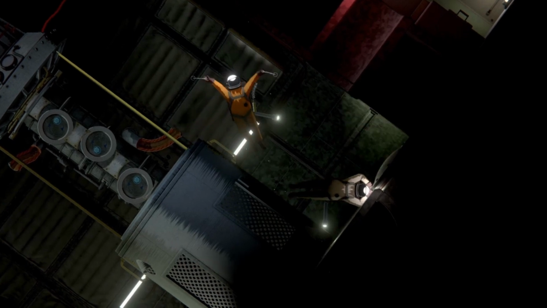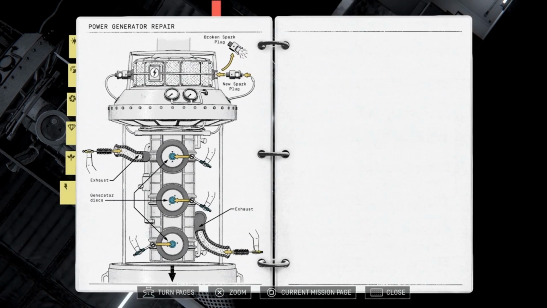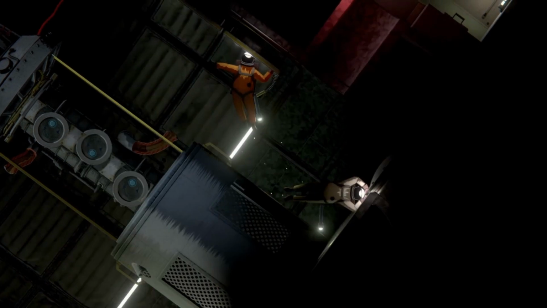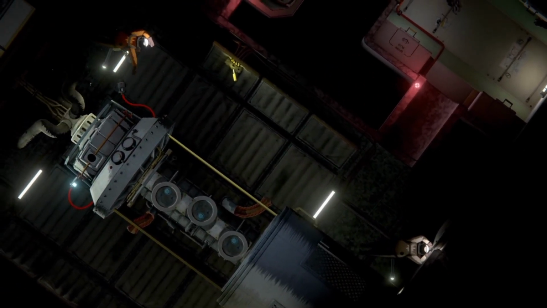Okay. Now? Okay. Yeah, now I'll go connect the spark plug, and then you need to get the thing from the wrench, and then tighten the three things, and that's it. And then we have to go back to the control room at the beginning and get the... Oh, wait, but everything should be blowing us over there, so it should be easier to go there, I think. Well, one can hope.